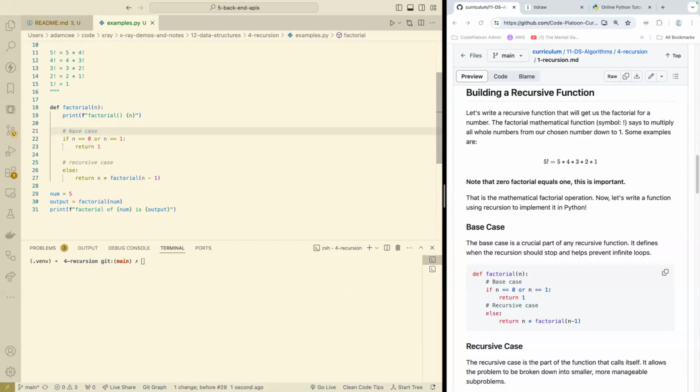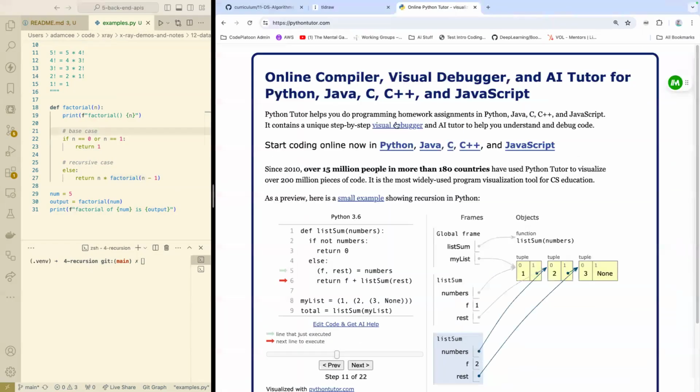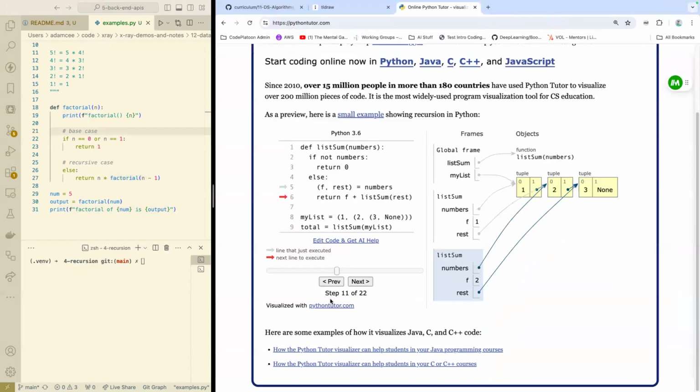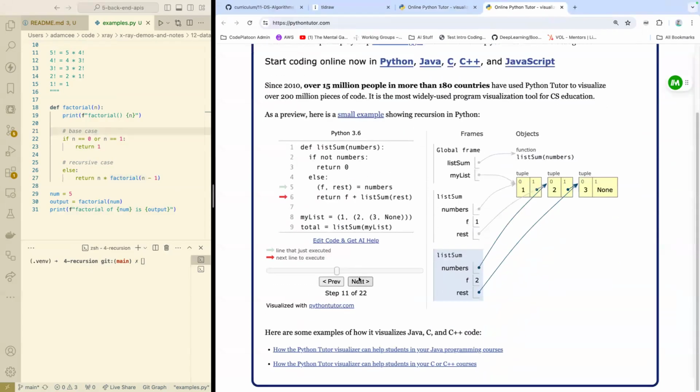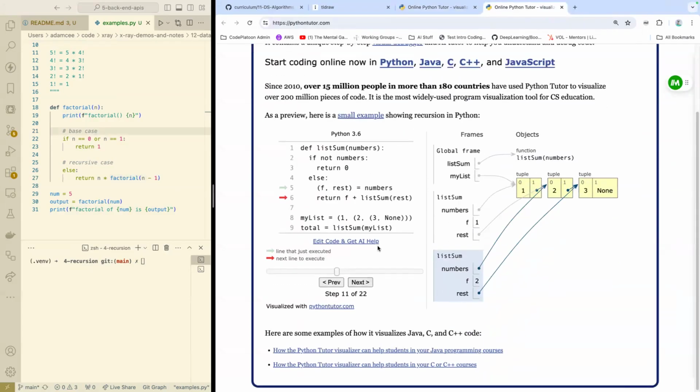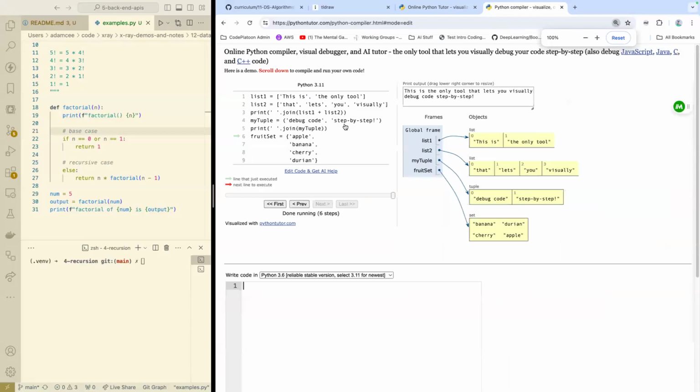Let me go ahead and take this, and we're going to put this in Python Tutor, and we're going to visualize it and walk through it. If I can ever remember how to actually get to the Python Tutor code. Here we go.